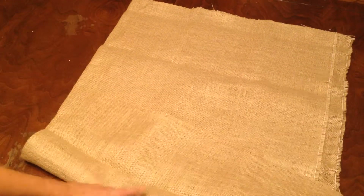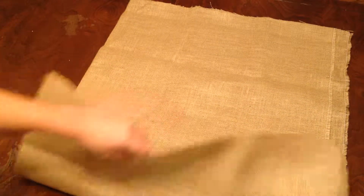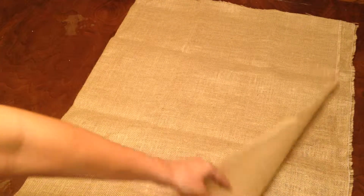So I had a yard of this burlap cut at Hobby Lobby today, and it was so much cheaper to buy it off of the bolt than trying to buy a roll of burlap ribbon. And I didn't need a ton of it, I just needed enough for this basket. So I have a yard here which gives me plenty of burlap.